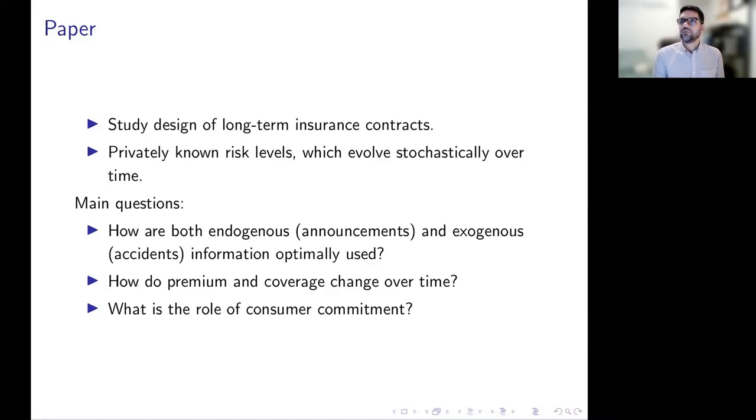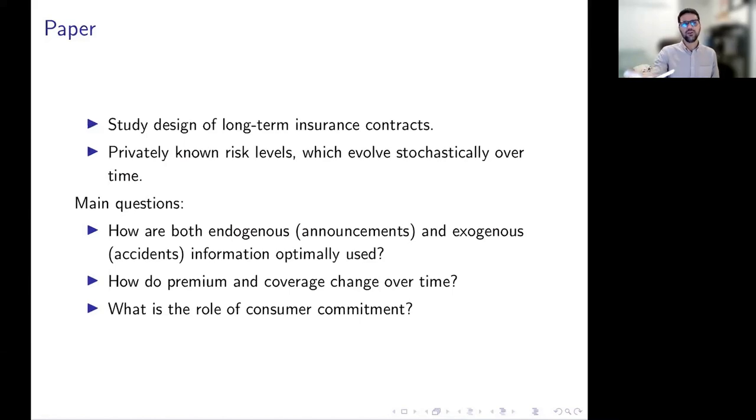So for efficient contracts, at least if we're just looking at ex-ante aggregate welfare, or maximizing the ex-ante utility of consumers prior to knowing even their initial risk level, the first best is going to be trivial in that you're just going to offer complete coverage to everyone at a fixed premium, the actuarially fair premium given the overall risk distribution in the population. Now, if you want to, for some reason, discriminate what utility you're going to offer to consumers that are initially high risk versus low risk, then things would get more complicated. But that's a good question.